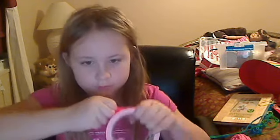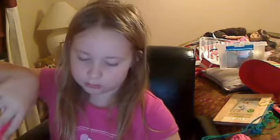I'm gonna try to rip this. Oh, and you will need the scissors because you're gonna have to cut this. Or you can rip it, I don't care. And you're gonna have to cut the yarn. Or you can rip it. No, you can't. Well, you can if you can't. I don't know. Don't ask me.